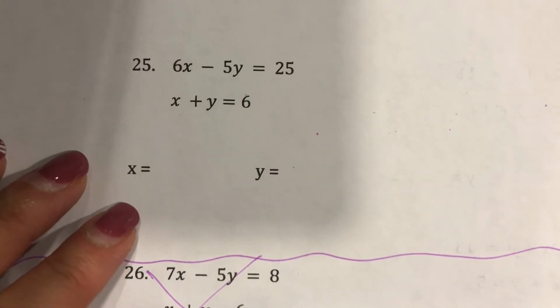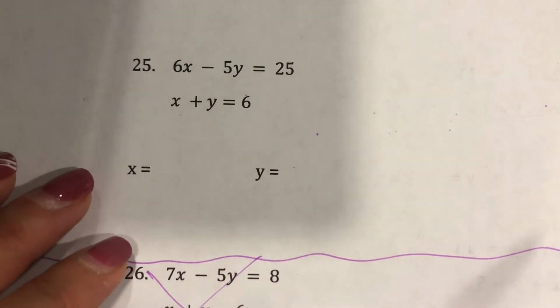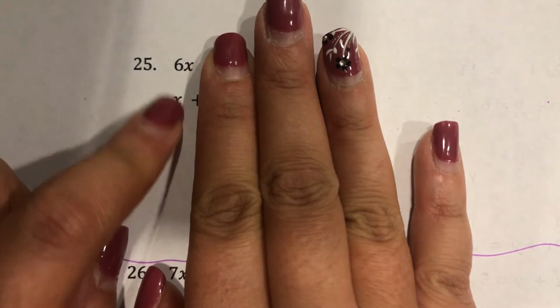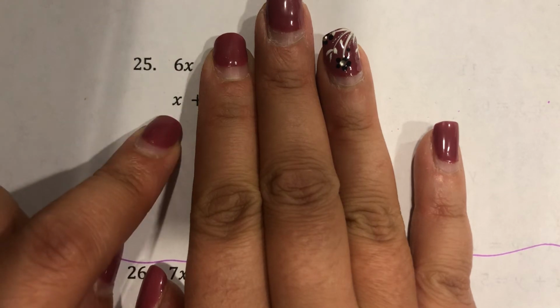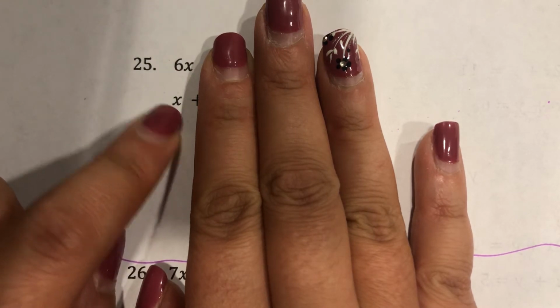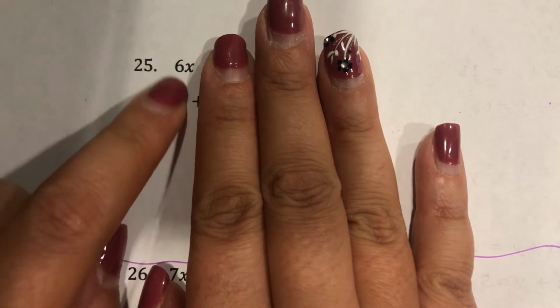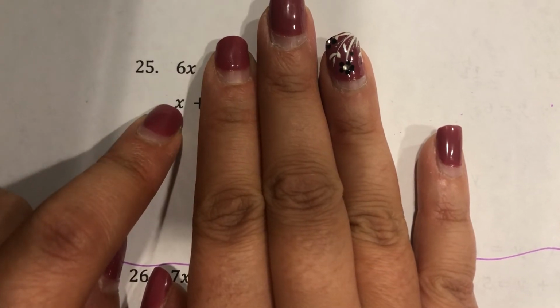So 25, we are doing a little bit more work. So cover up all your options except for option 1. I have a 6x and I have an x. So in order to cancel this out, they both need to be the same and different signs. So 1 turns into 6. So this would have to be a -6.